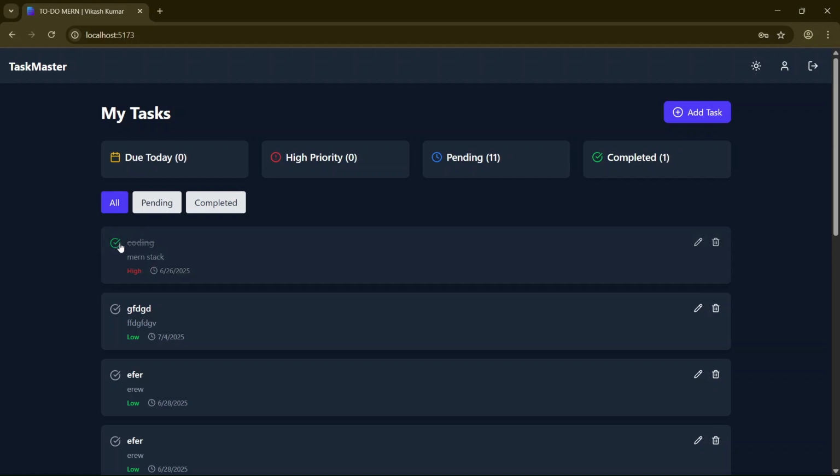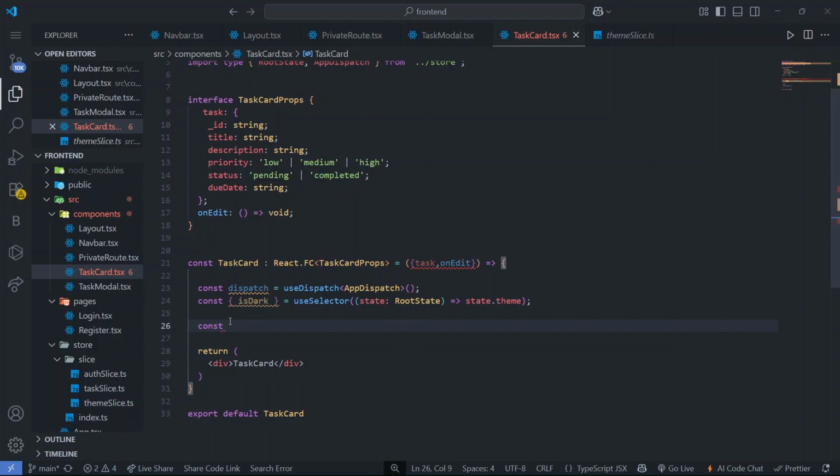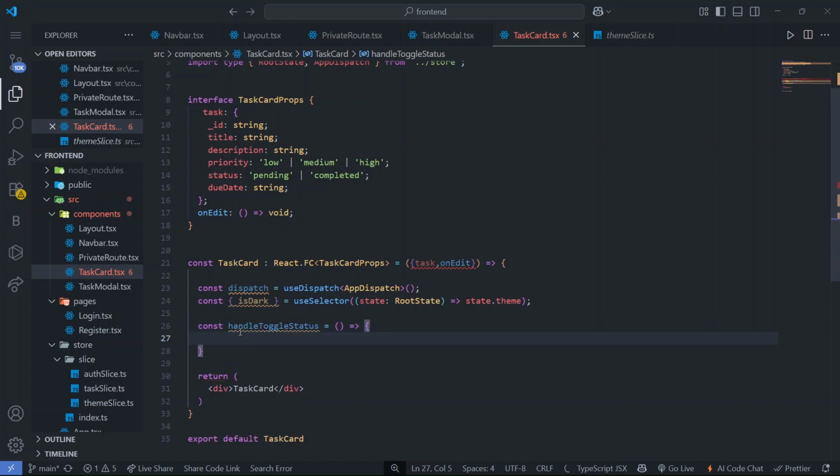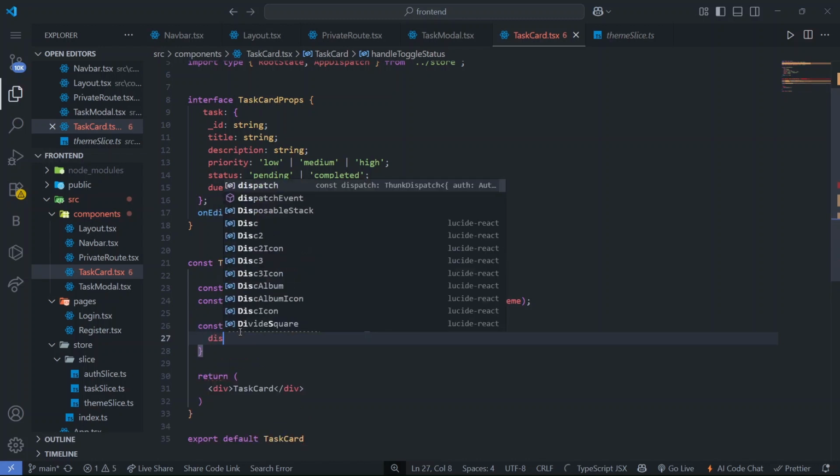So how will we handle all these tasks? We will create this handle toggle status, and here we will do a dispatch.